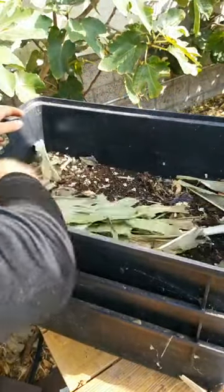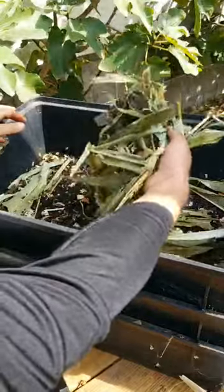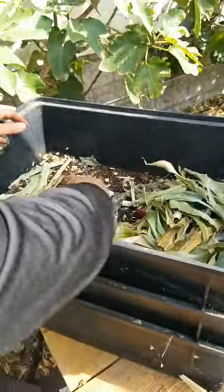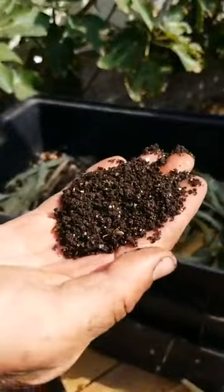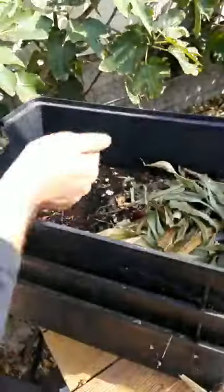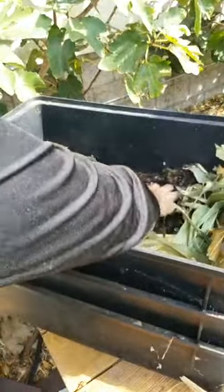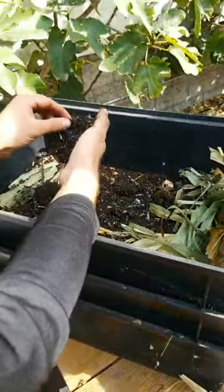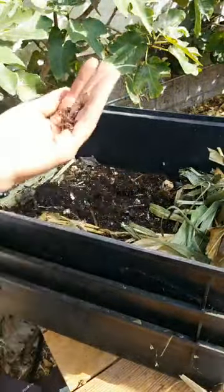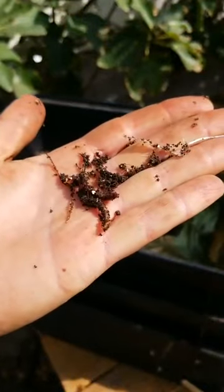So I think we actually need to add water to this one. But see, we added some green materials. We're going to add more, and then we have this material underneath that looks like finished compost. But what did all this? Let's dig through. Let's see if we can find some of our buddies in here. We have worms. Red wigglers. Red composting worms.